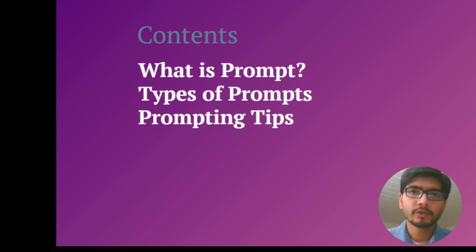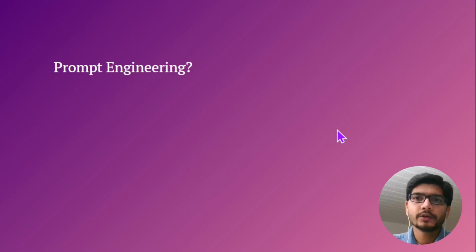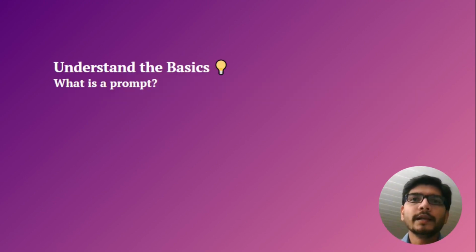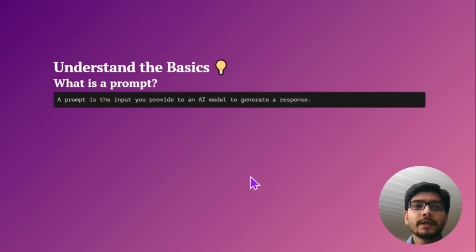Let's dive into the tutorial. Welcome to our video on prompt engineering. Today we will explore the fascinating world of designing prompts to optimize the outputs from AI language models like ChatGPT. First, let's understand the basics. So, what exactly is a prompt? Simply, a prompt is the input that you provide to an AI model to generate a response, and it is the starting point of your interaction with the AI.